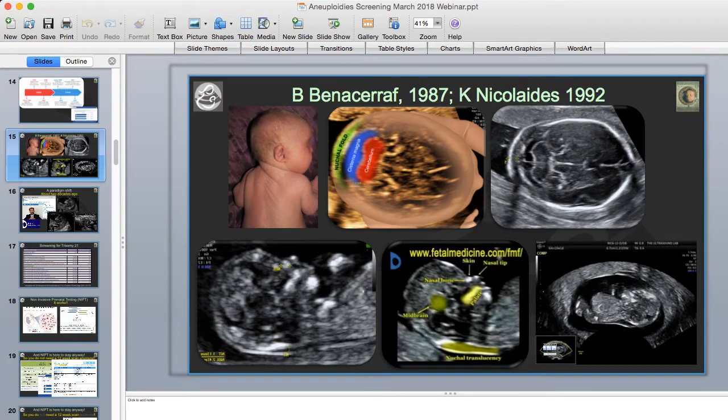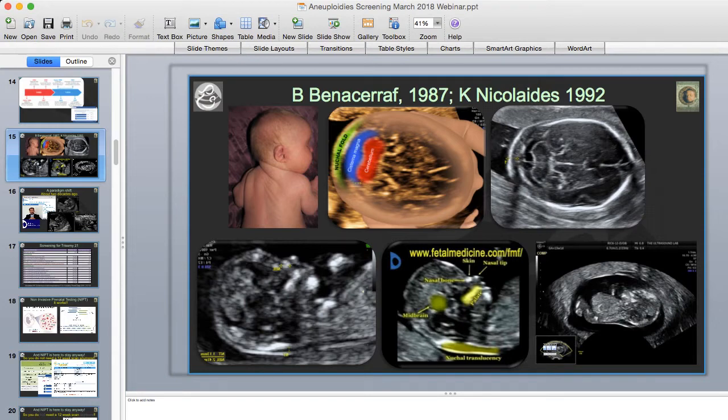It's seen in the same axial view in which we look for the cerebellum, and as you can see, this view will also always show us the cavum septum pellucidum. The first trimester image is a mid-sagittal image, and this has been the essence of what we see today, and we will discuss this as we go along. Essentially, it's an image that shows the tip of the nose in front, the nasal bone behind that, the palate showing in between, and then of course brain, and then finally this lucent area at the back, which is truly the nuchal translucency, and that is what becomes edematous in aneuploidies and other similar conditions.